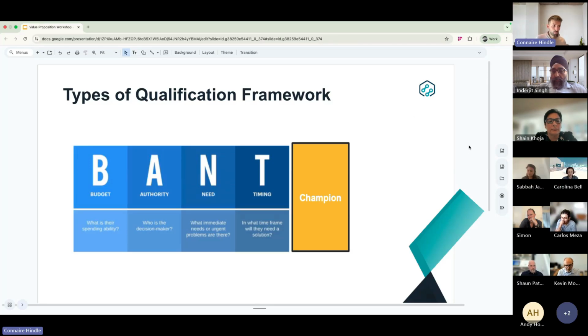I think, Sean, you're potentially doing a concept of this already within your organisation. So a qualification framework that will support when you're engaging with stakeholders is really critical. So understanding, have they got the budget? Have they got the authority to be the decision maker to push this forward within a department? Is there a need or an urgent problem there? Sean, using you as the example again, in terms of where there's been a never event that's occurred, it should hopefully be the driver to push them forward.